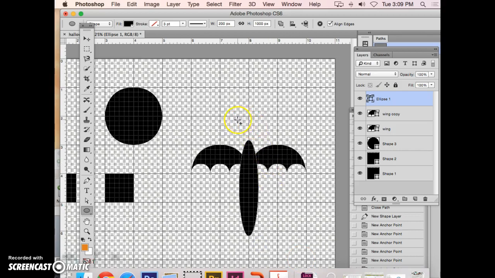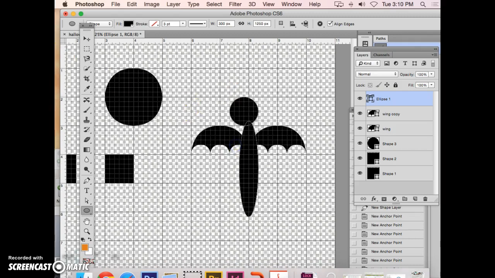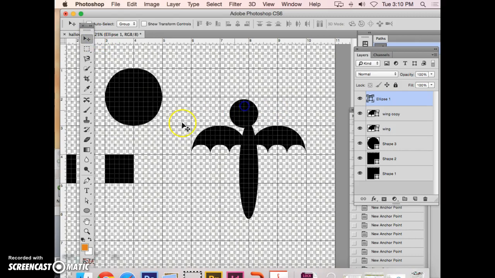You can also hold down your shift key and make a bat head. Shift keeps it uniform. And again, you can move it as a whole object, or you can go down here to the Path Selection tool and then move it accordingly. And you can use your up and down arrows too to manipulate things.